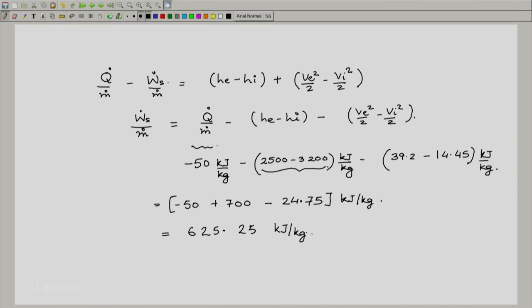Here we have neglected the potential energy term, but we have included the kinetic energy terms specifically because they were reasonably big. Any velocity above 100 meters per second will lead to reasonably significant kinetic energy terms, and the Q_dot was also not negligible. There was a heat loss of 50 kilojoules per kg, which was a reasonably high number. We have now considered a slightly more general problem. Of course, in normal turbines you would not see such high velocities at inlet and exit, but it is worthwhile to consider if such a case exists and ensure that we do not neglect terms which cannot be neglected. Next we will consider a slightly more generic problem. That is it for now. Thank you.